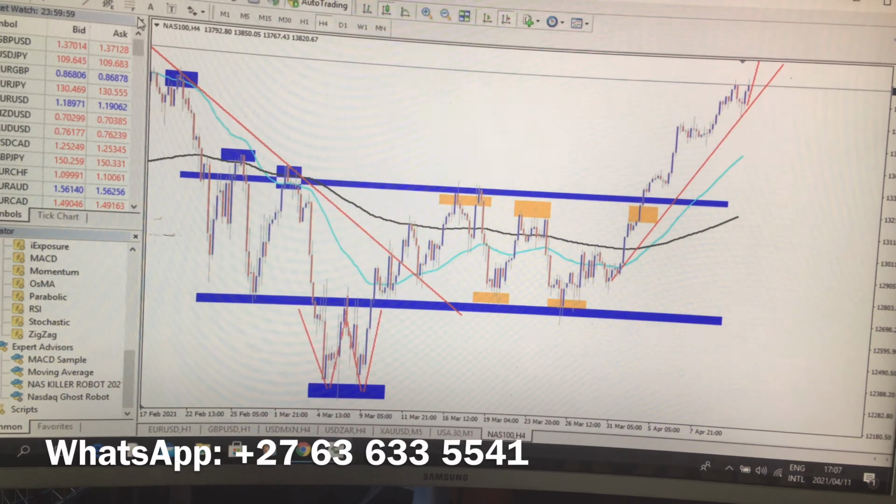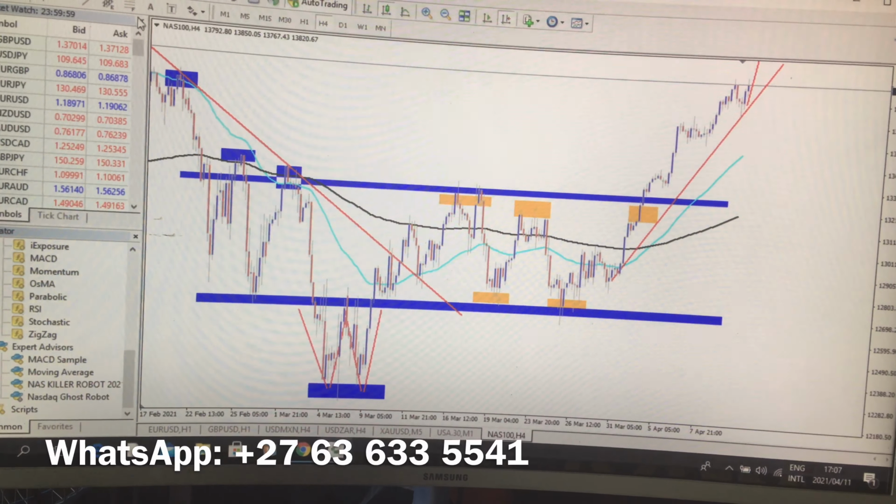There are two things that you're expecting. The first thing, we're expecting the market to come and retest this trend line. Let me just open it in a way that you can see. So this is a trend line. The market comes and retests, goes and retests again, and they continue going up. Now what you can expect from here, they will continue to go on the upside, or they will come and break this trend line, and then they will come and retest it, and then you take a sell.